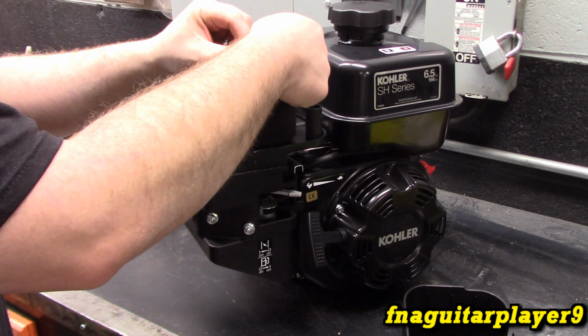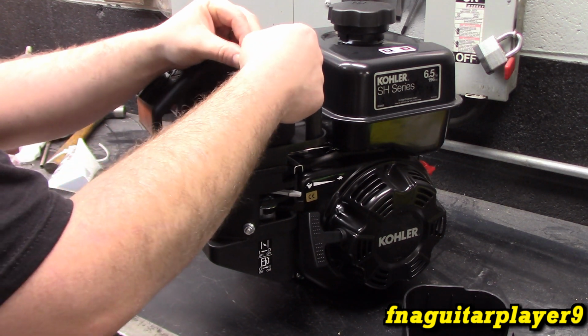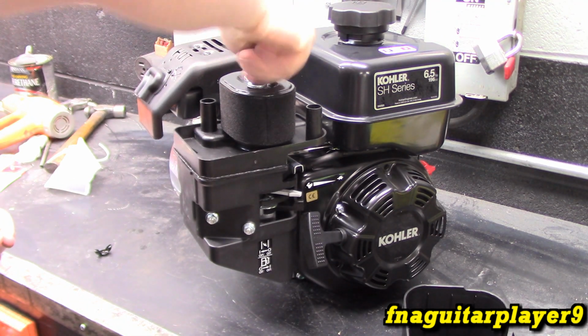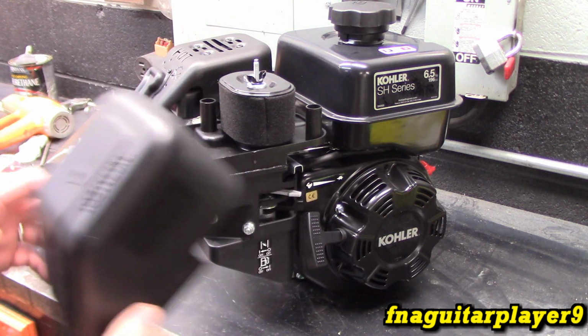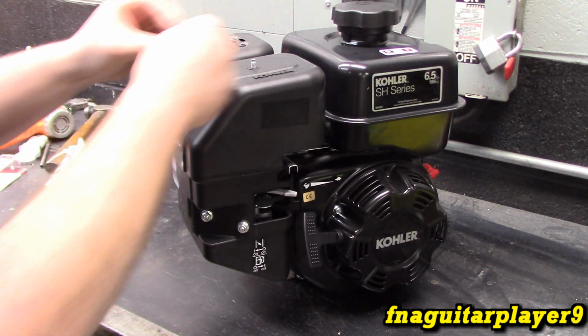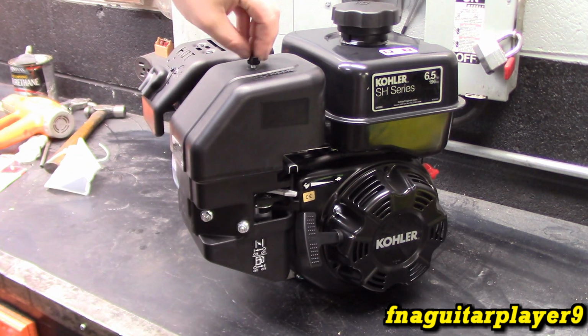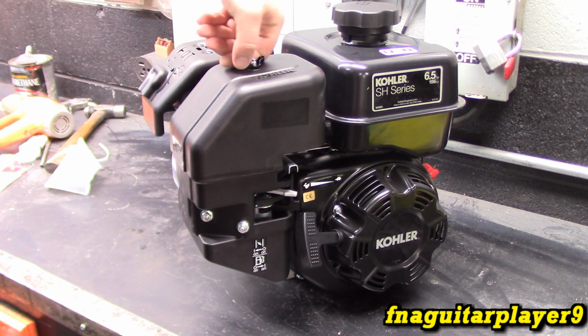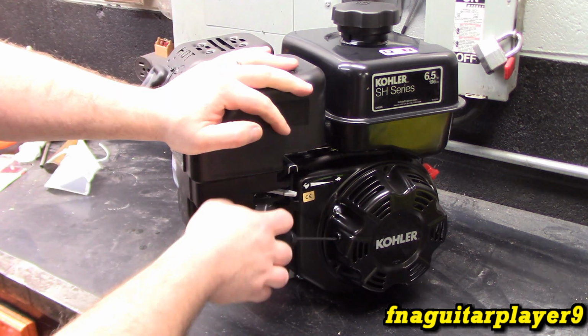I've used these engines before. Well, I should say I've run equipment with this engine on it. Had a pressure washer. I had one of these on it, and I never had any problems out of it. It's a good running engine. It's basically the same thing. It's a little bit different than this, but I'm pretty sure the engine itself is the same.